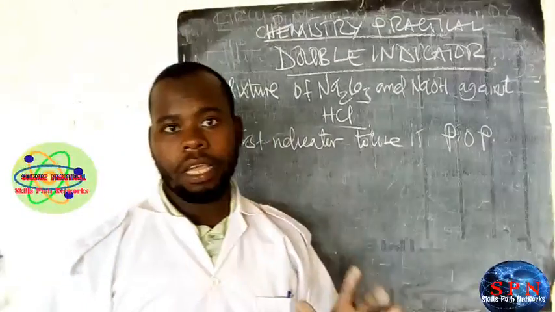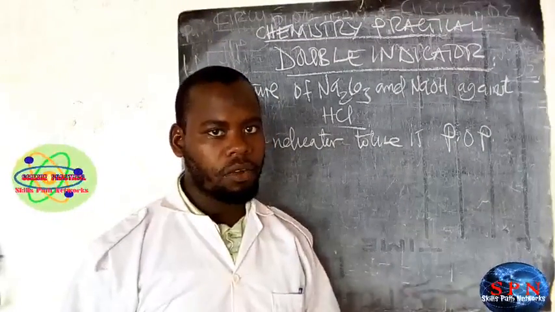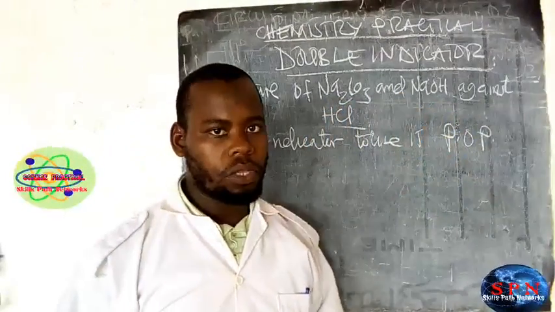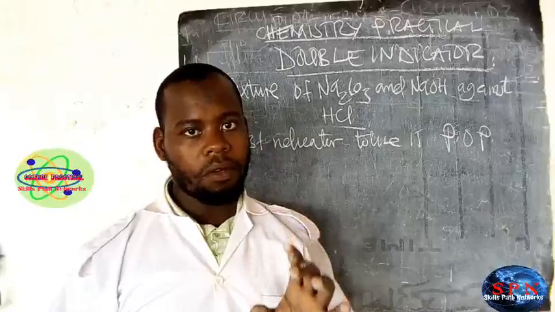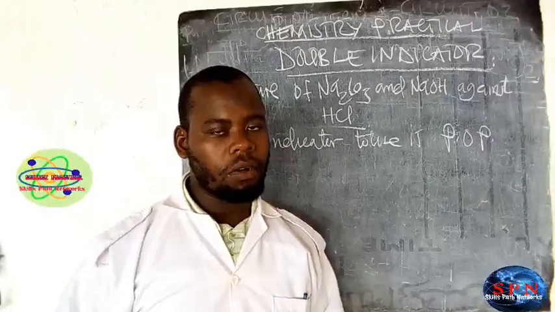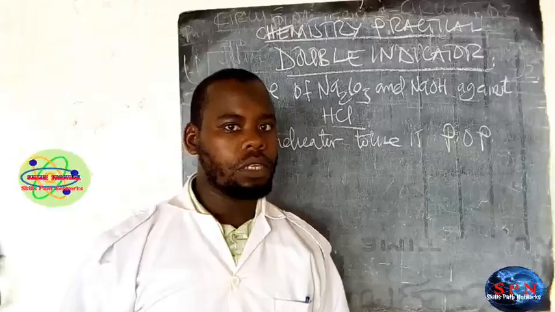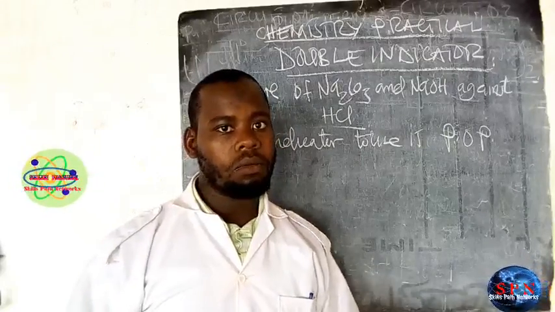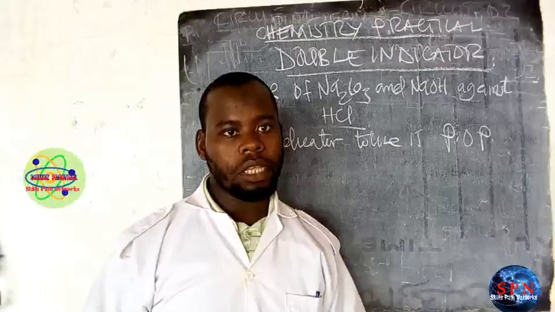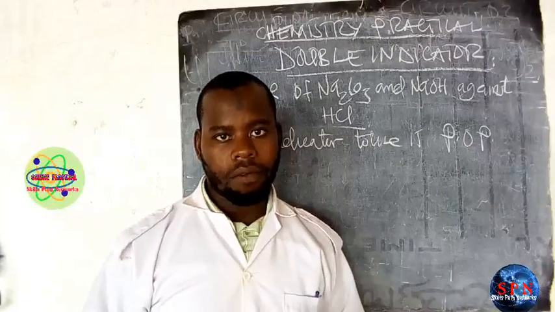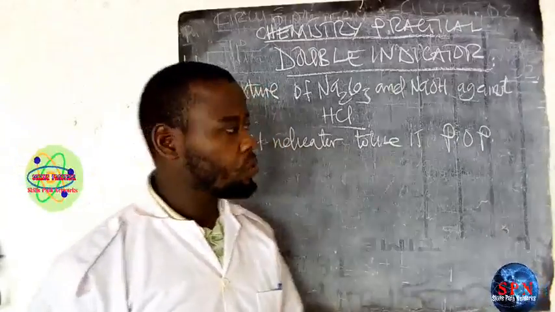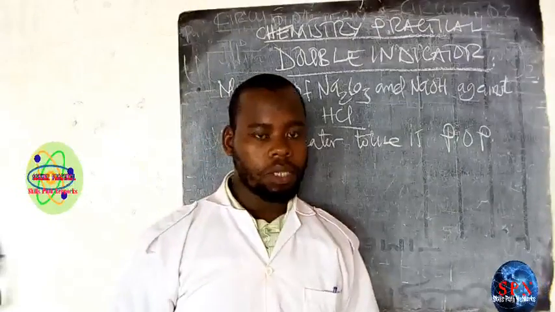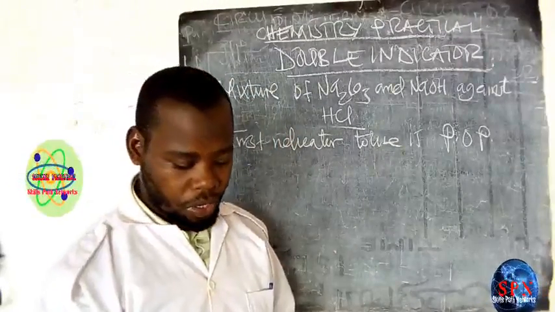we tend to complete the reaction totally in a conical flask under the mixture of sodium carbonate and sodium hydroxide. So when we start with the POP, we get an intermediate of the weak base, which is sodium hydrogen carbonate, which will be supported by methyl orange. So when we use methyl orange at first, there is no chance of using phenolphthalein. So we are supposed to use POP in order to get another intermediate base which will be supported by methyl orange.